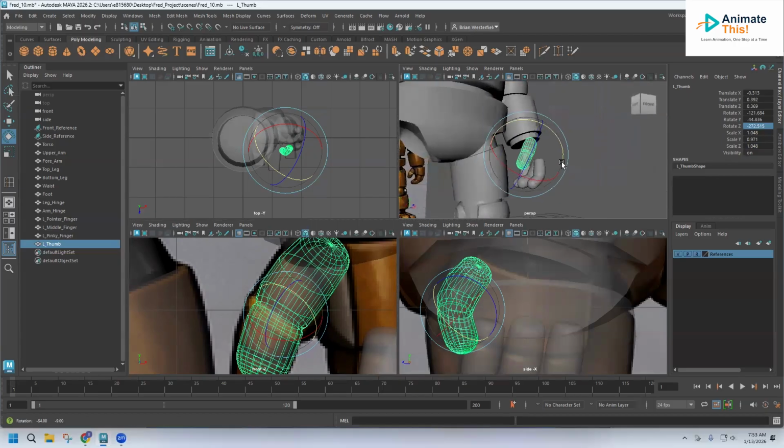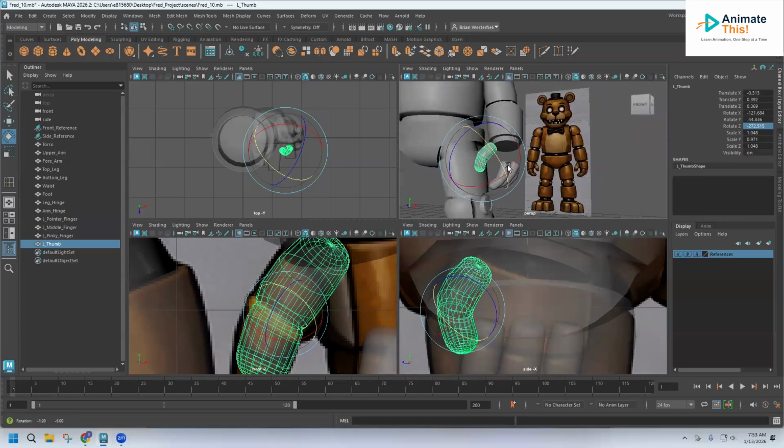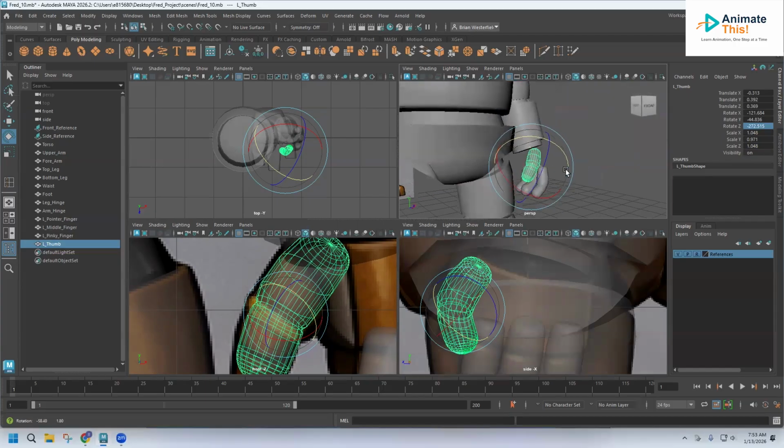All right, so I think that will work for the thumb. Just try to get it into position.